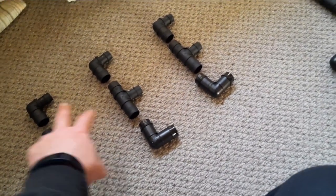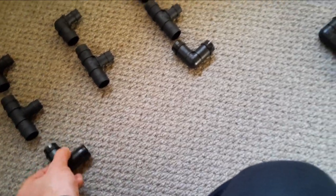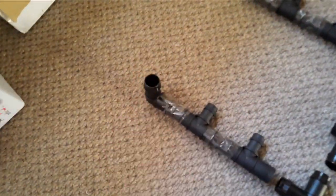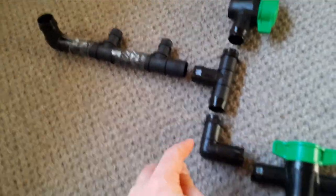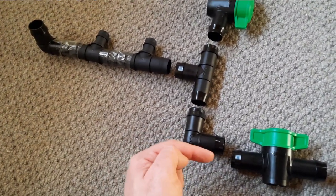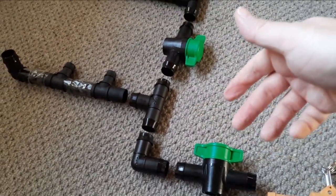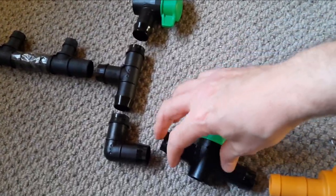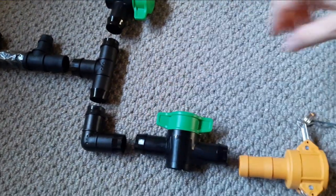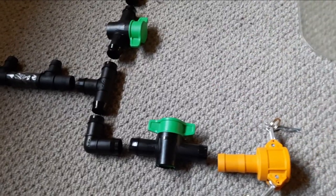The same principle applies — I can connect them all up. That elbow will be pointing down the length of the stand, connecting all the way to this piece, then to this T-piece, and then this elbow. This elbow is pointing towards my fish room door. This tap will control everything — if I open or close this tap, all the water is going to flow out. I'll have some pretty strong metal ties on this just to make sure it doesn't pop off. I'm not sure how much pressure it's going to handle from my water change pump, but I think it's going to be fine.